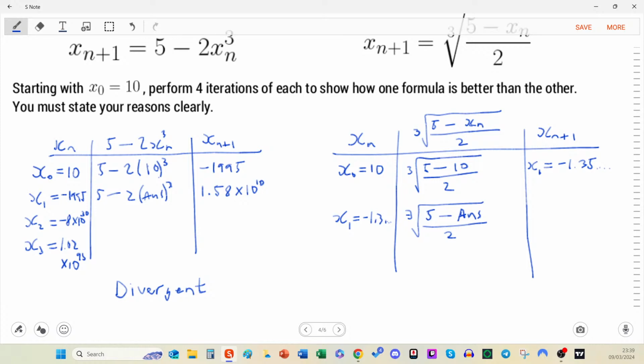So we have to be brave and keep it on the screen, and then press Shift, and choose a cube root, fraction on the top, 5 minus answer button on the bottom 2, and then equals. Lovely. So we didn't discuss this before, but the thing that comes out after putting x1 in is x2. So essentially this is x2, and I think it's very promising, 1.47.